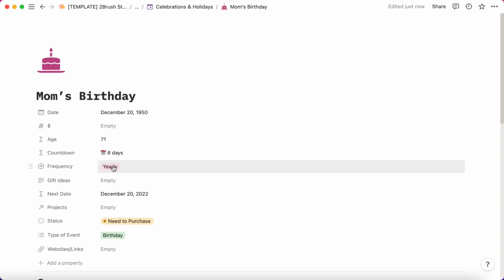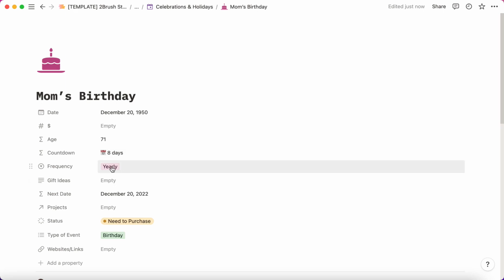That's not going to happen every year for that particular person. So you would input that date at the top as the actual date of the event. The age, it will calculate, I believe, as 0, so that's kind of irrelevant. And then the countdown will hopefully show how many days until that event, unless it's already passed.